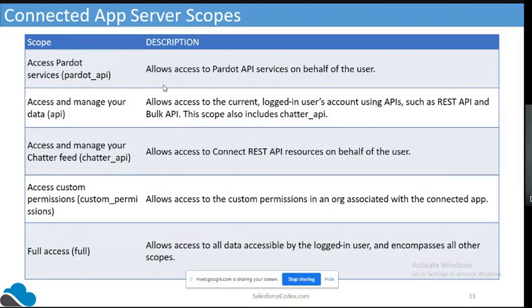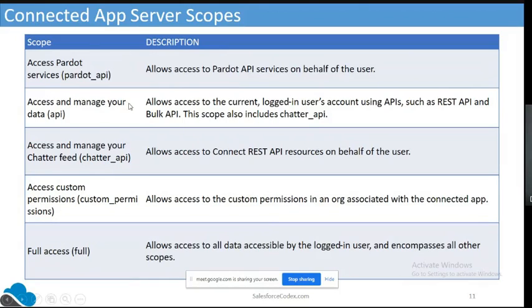Based on that user credential and user profile, these APIs will be accessed. If that user credential has access to only one or two objects, they can only access those one or two objects. So it is everything based on the user which we have provided to the consumer.